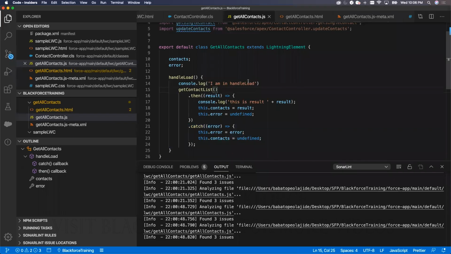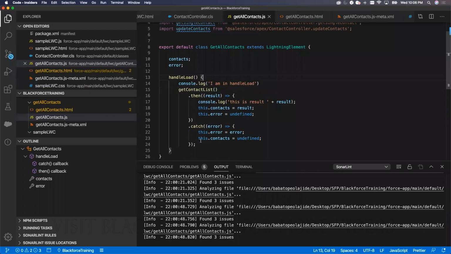Lightning web component was created in 2018. We are in 2022, the first period of 2022. It was created towards the end of 2018. So you cannot find someone that has 5 years experience in Lightning web components. Max 3 years. Okay? Max 3 years, meaning that you are in a good shape to start Lightning web component today and become indispensable in the workforce just within 1 year of practice.